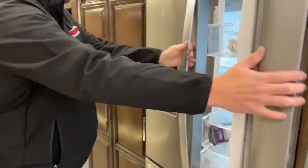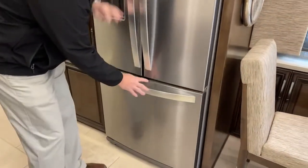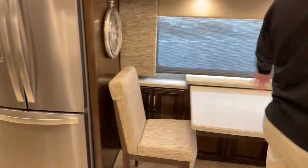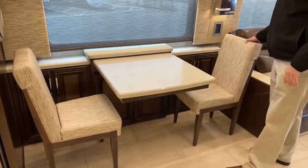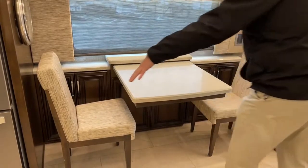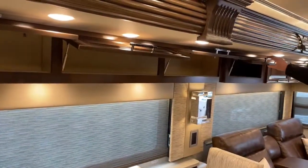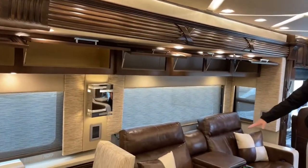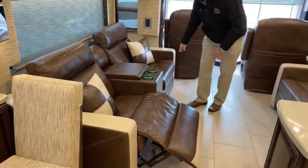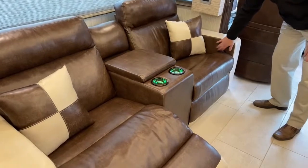Then we've got the Whirlpool refrigerator with an ice box down below, with some little locking mechanisms to keep things tight when going down the road. Standard is the freestanding fixed chairs, and the table will expand — there's a leaf in the back and two folding chairs that'll join this dinette so you can seat four comfortably. And then you have all this overhead storage. Theater seating — each seat has a little push-button recliner, one on both sides, and there are USB ports in the middle to keep your phone or tablet charged.